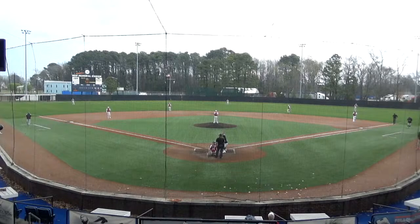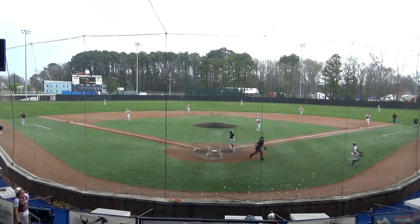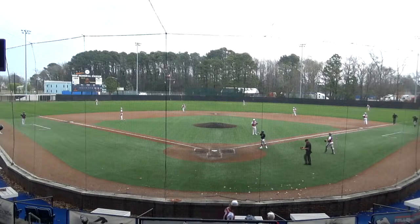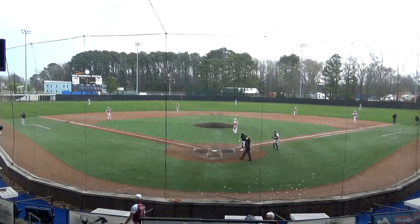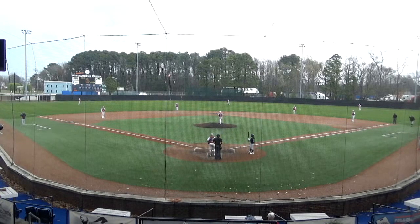So, first two, 1-1 pitch, inside, ball two. So, 2-1 count here to Davis. And that ball is fouled away. Hits the roof over the grandstands for strike two. The pretty day has turned into a cloudy afternoon. Cloud cover is pretty heavy right now. We're praying and hoping that the rain holds off. Let's just get this game in before it starts raining.